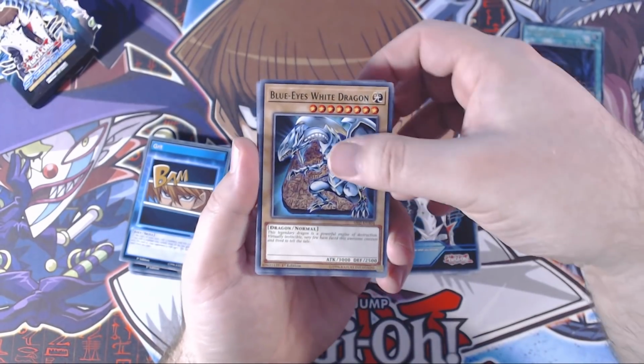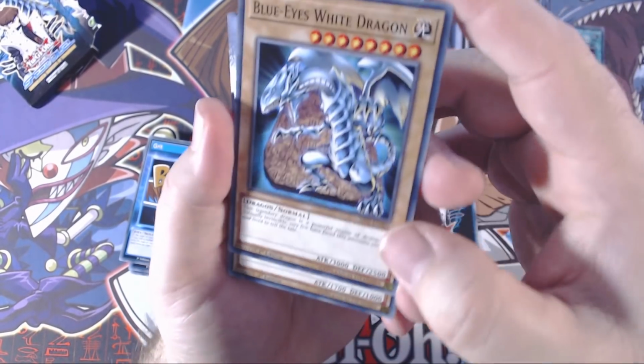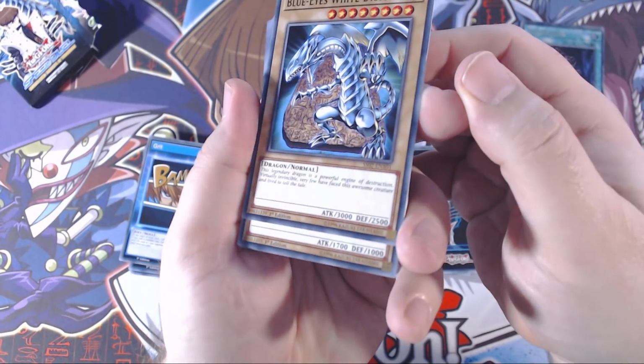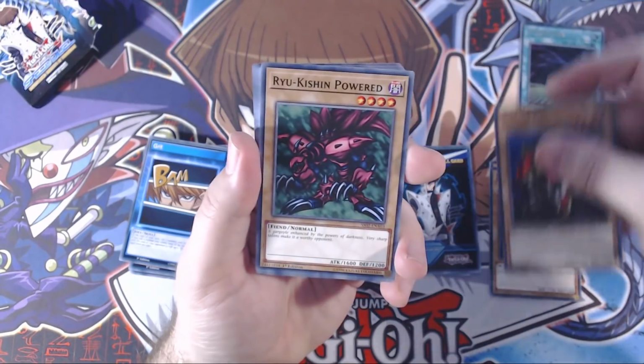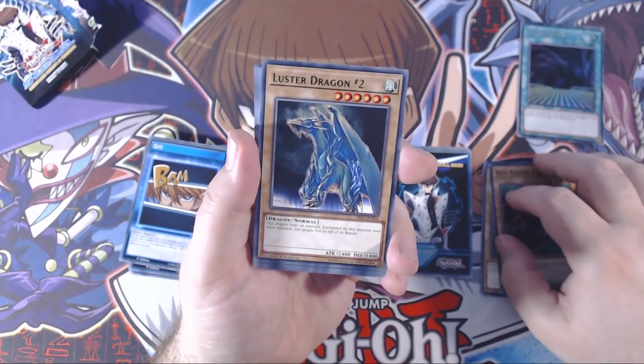Okay, Blue Eyes White Dragon, not in Ultra form. See, this should be Ultra. Is it? Hang on. Yeah, it does say Speed Duel. I can see it. I don't know if it's showing up particularly well in the image. It's not really. It does say Speed Duel on it. Battle Ox. Ryukushin Powered. Man, I remember these from the old starter deck.